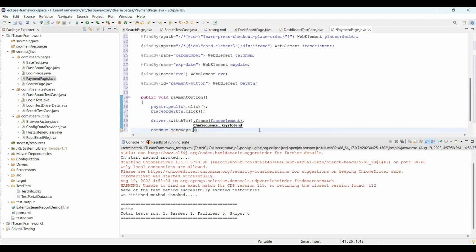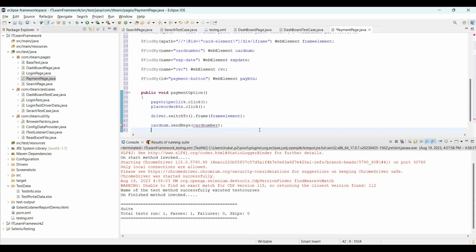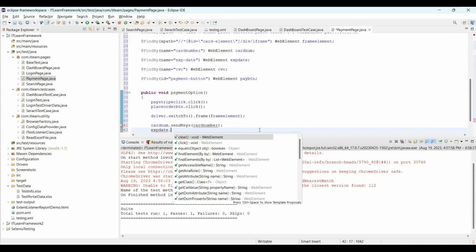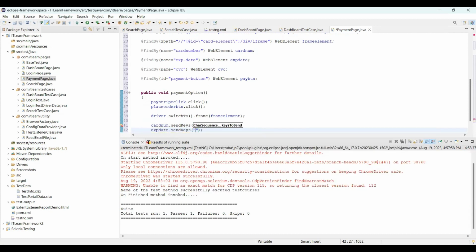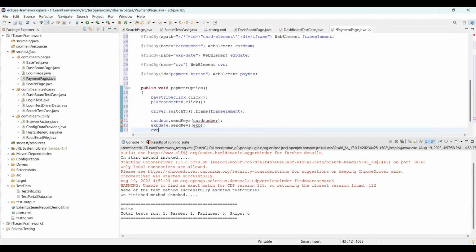I'll send the value as card number, and I'll define this card number inside the method. Next one will be for date dot send keys, and in this I'll send the expiry date, and the last one is for CVC, where I'll send the details for the CVC.